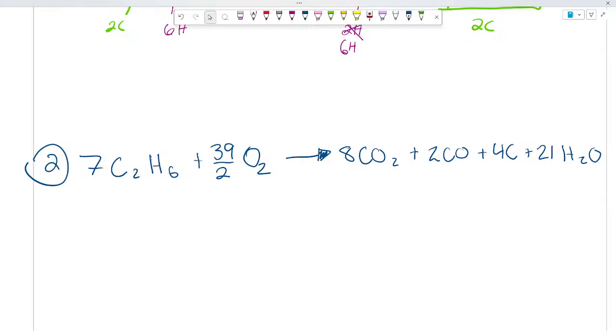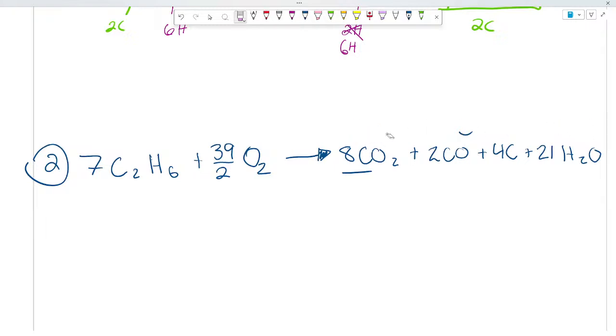Okay, but I love it, Sarah went hardcore. Sarah went for a tough one. She gave herself 7 of these to work with, which is 14 carbons. She had 8 of them form a CO2, 2 of them form carbon monoxide, which brings us to 10, and 4 of them form pure carbon. Because she had 7 times 6, which is 42, she needed 21 waters to take care of that. But the result of that is she has 21 oxygens, 2 more for 23, and then 16 more for 39.